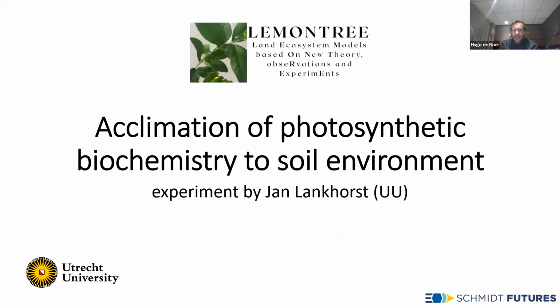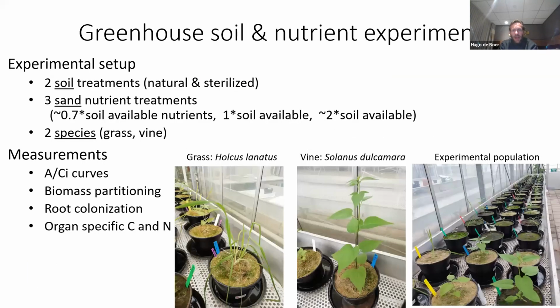The first experiment is done by our PhD student Jan Langhorst, and he's looking at the acclimation of photosynthetic biochemistry in relation to the soil environment. Here we're specifically testing the influence of nutrients. We're using a greenhouse experiment with two types of soil treatment. We have a natural soil that is quite rich in soil biota, which means fungi and bacteria that help make nutrients available, and one sterilized.